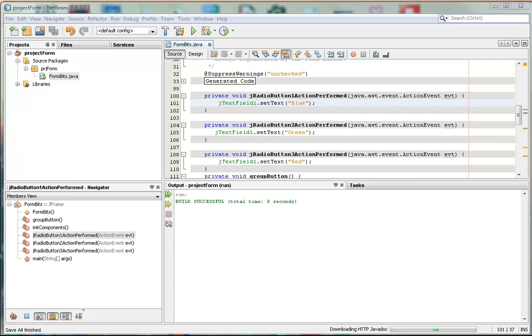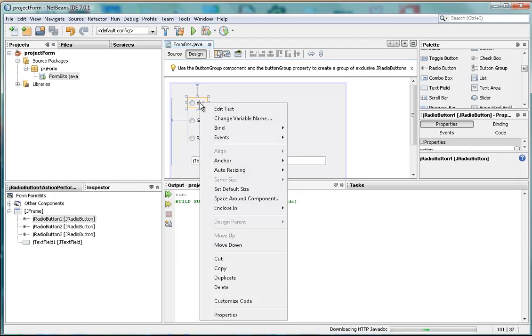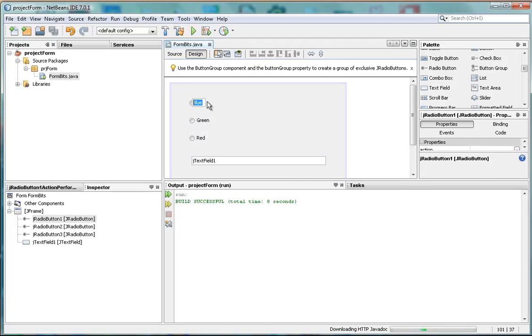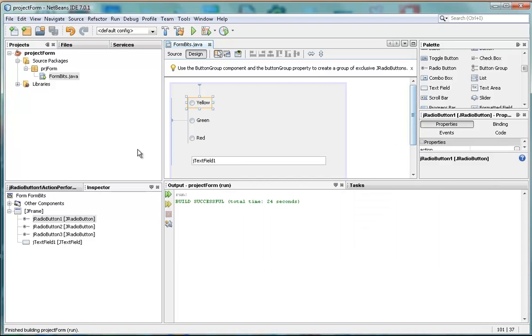Now, you may be thinking, aha, but what if we change the colour? So it wasn't blue, green, red. And we change the colour here from blue to yellow. Isn't it going to now report the wrong colour? We run it again and click yellow. Oh, it says blue. Quite right too. Well, how could we make it so that the label value is picked up automatically? Well, it's actually not a label value so much as a text value of the label. So we need to just get the text of the label. And this is how you do that.